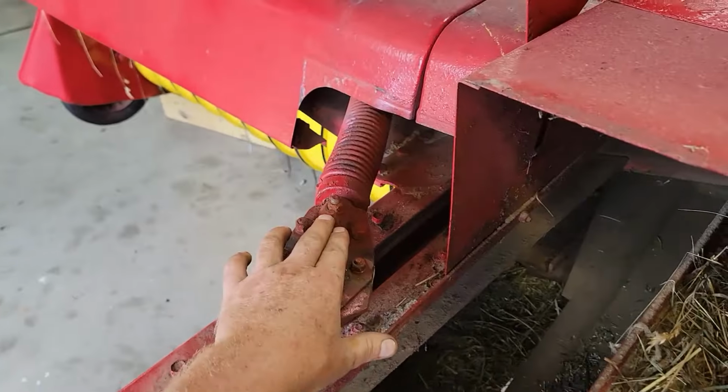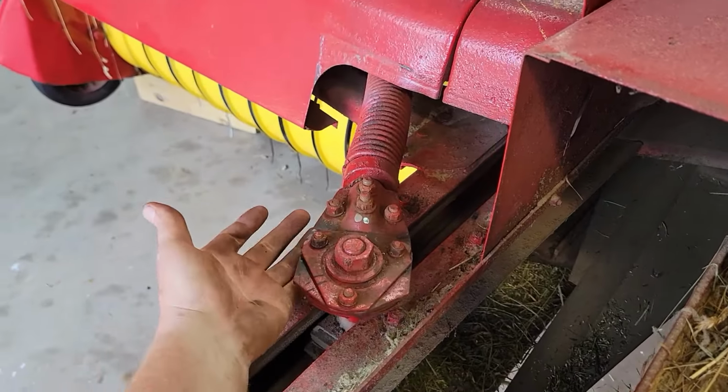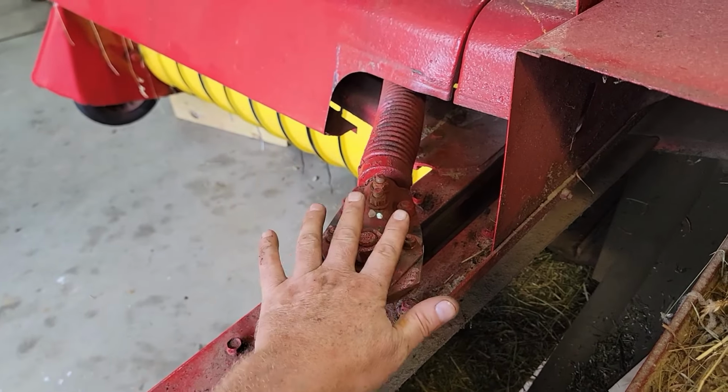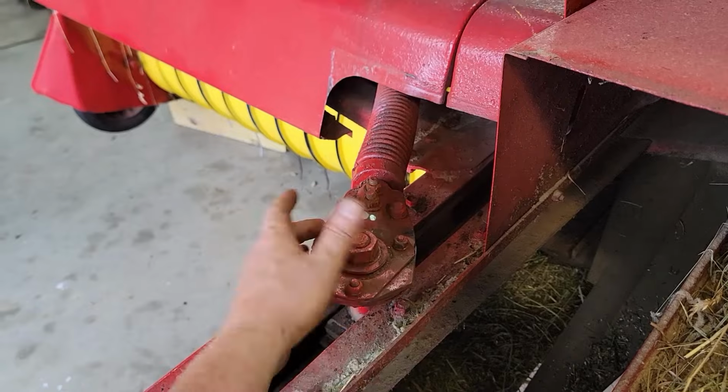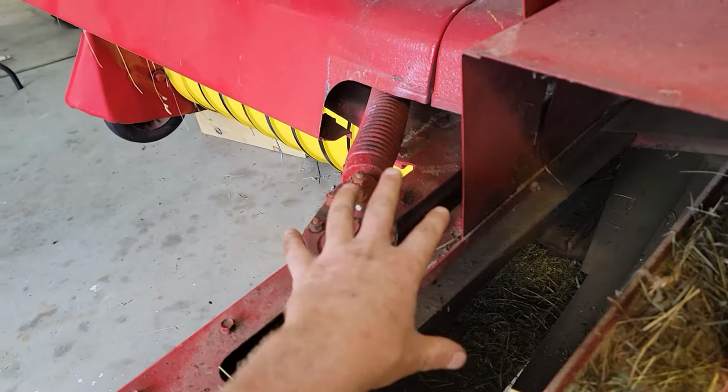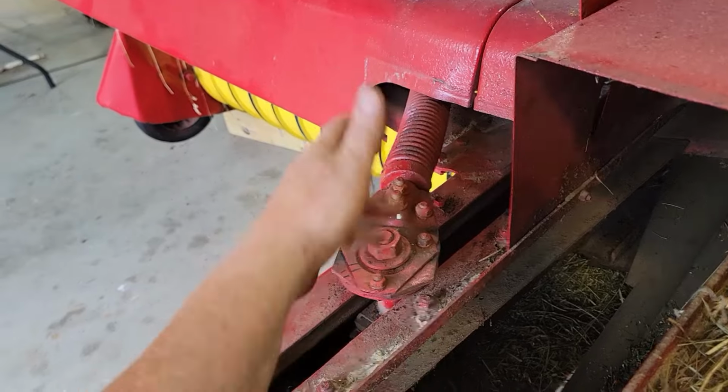These bolts have to go into the bottom and then into this pin first, and then the top plate and everything can get put back together. So the bottom part has to be put together and set in place, and then the top can go together. You can't get it without that because this doesn't have enough room.